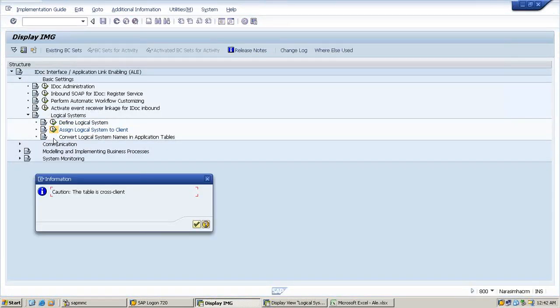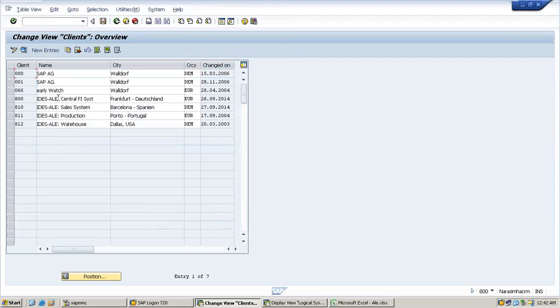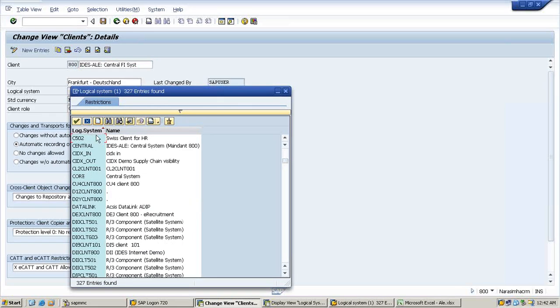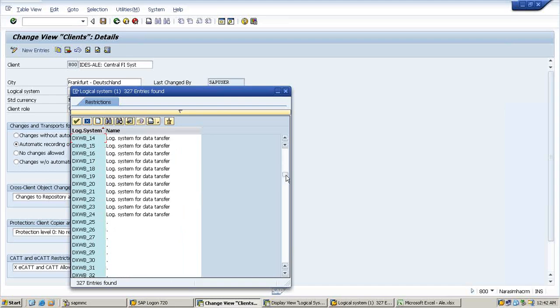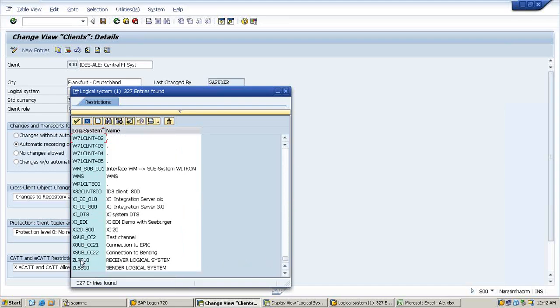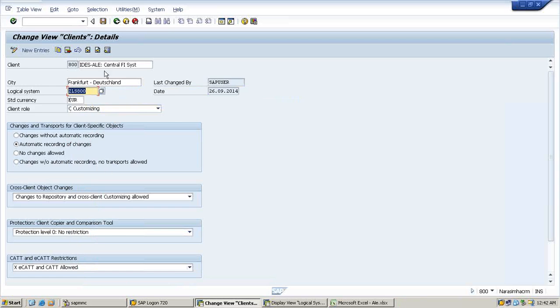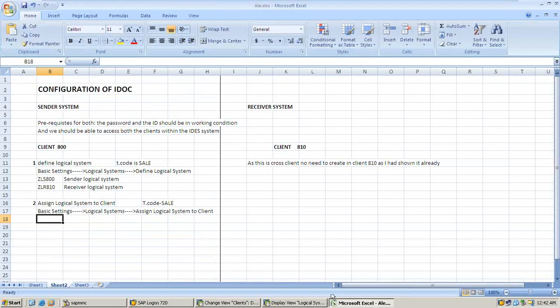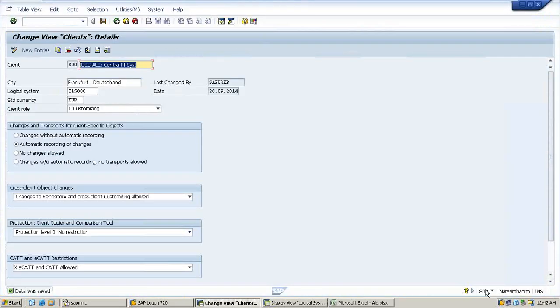So we execute assign logical system. We go to client 800, that is the sender, and assign the sender logical system. We had created ZLS sender logical system, and click save. Basically in 800 we are putting the sender logical system.